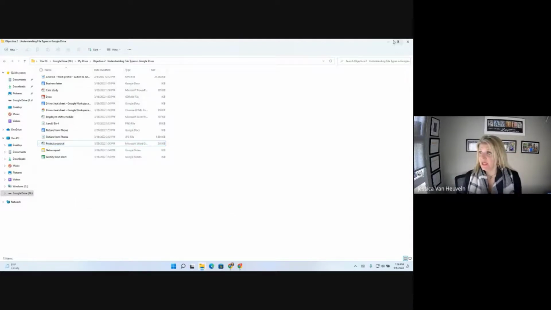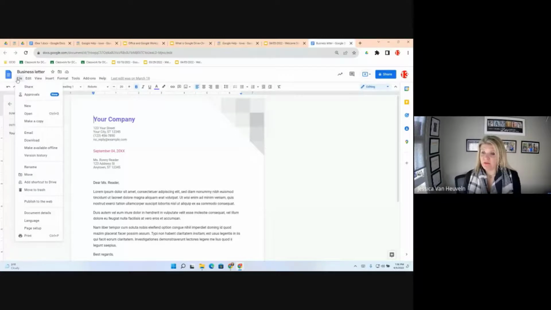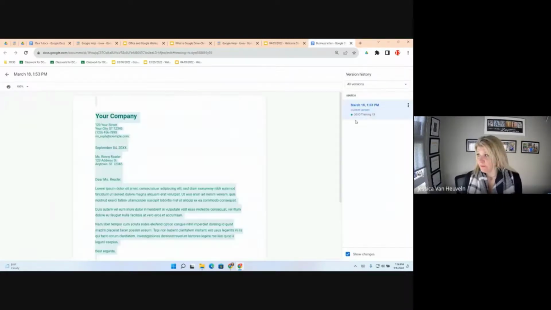Okay. Let's talk about version history just for a second. So this is where you can find version history in a Microsoft Word or a Google Doc. Same thing with Sheets, Slides, etc. You go to File, see version history, and there's not much version on this one.